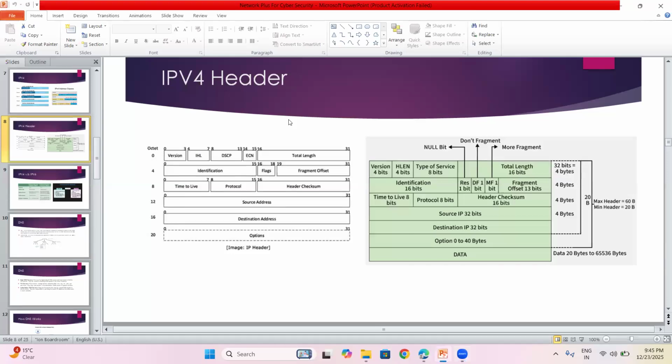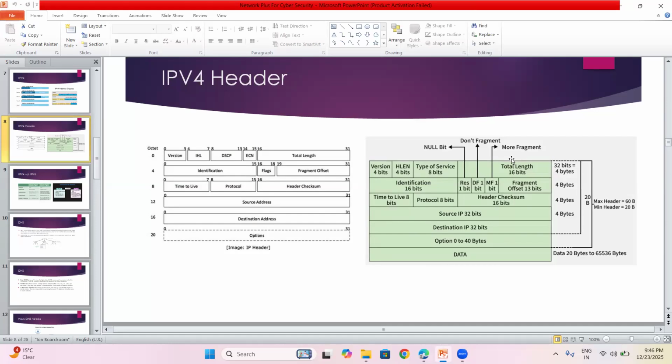Okay. So just consider the 1 and 0 in this format for flags. For fragmentation, if 0 is there, the data is going to be fragmented. If 1 is there, you are not going to fragment this data. But when you are sending the data, you are fragmenting. If the flag is 1 and you are fragmenting the data, it means every packet is assigned the same identification number.